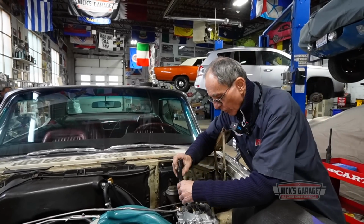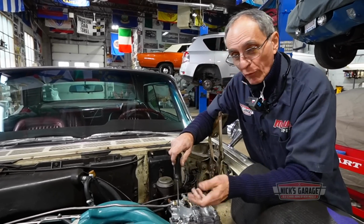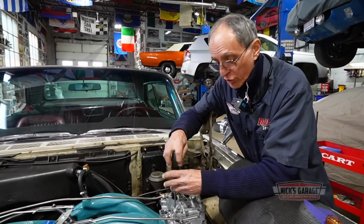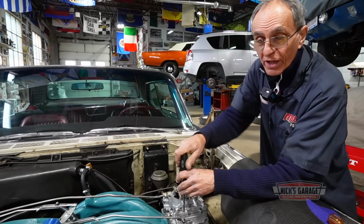I've been playing with carburetors for a long time. It's the same thing as a 426 Hemi. I've been playing with Hemi carburetors for such a long time that these are identical to a 426, which are called AFB.